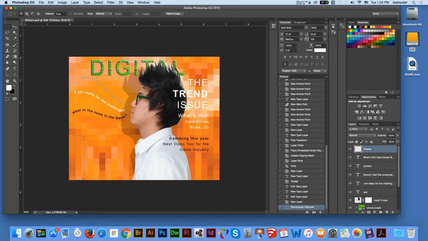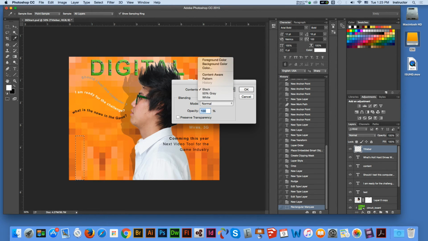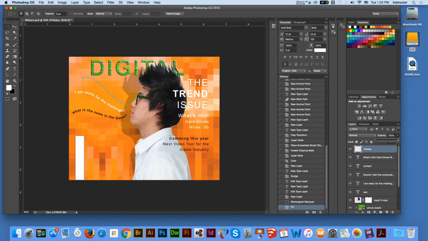Use your rectangular marquee tool, draw a box here and say fill. I'm going to fill with white color. And I'm going to make the opacity 40 and Command D, deselect it.